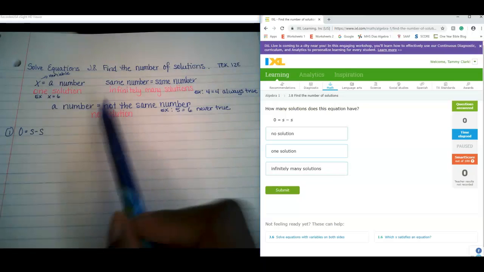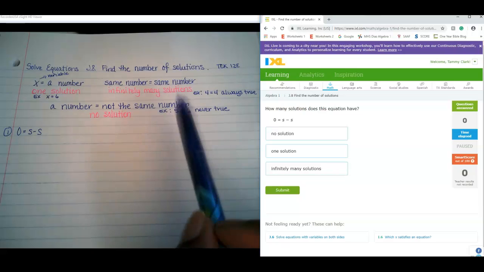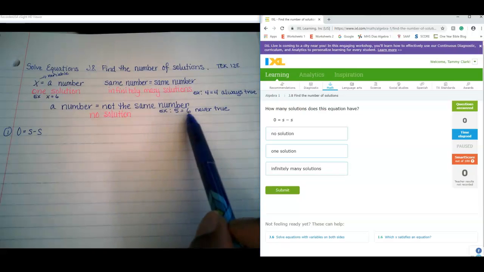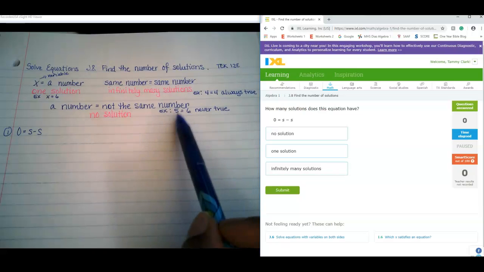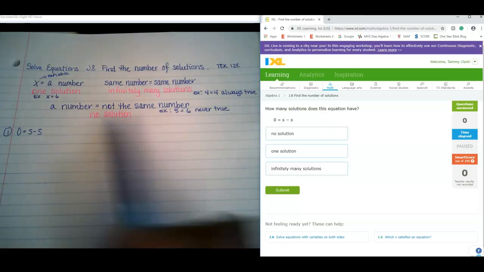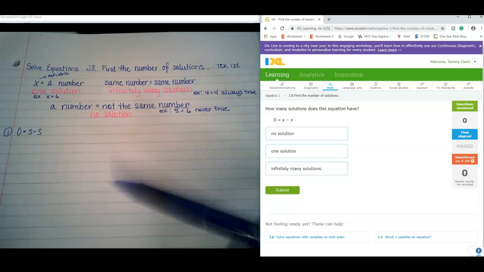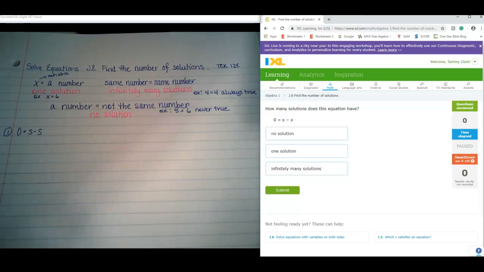That would be called infinitely many solutions, because we could choose from any number and that would make the equation true. Then there's sometimes where you end up where you have a number that equals another number, but they are not the same, and nothing you could ever do to either side would make them the same. So we say that's never true, and if that's the case, there is absolutely no solution to the equation. So with that in mind, we're going to go through J8.